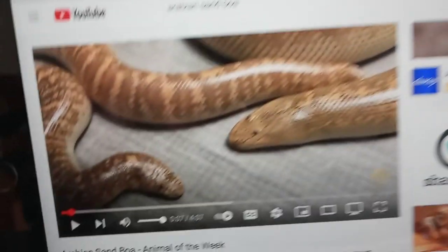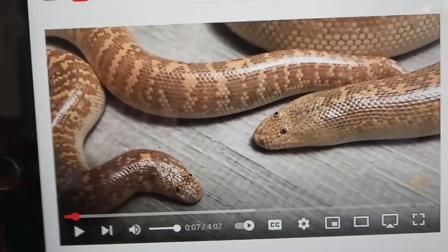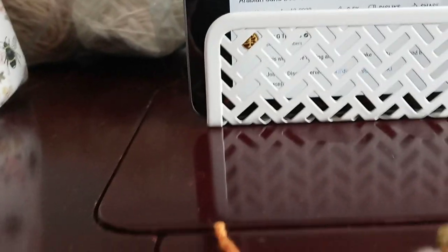And picture a rattlesnake for a second and how badass they are. Then picture an ankylosaurus with the clubbed tail. And then picture an Arabian sand boa. And if you can't picture an Arabian sand boa, I will show you one. So I made my rattlesnake.